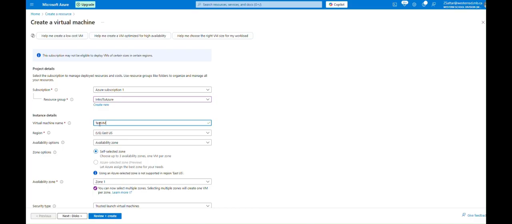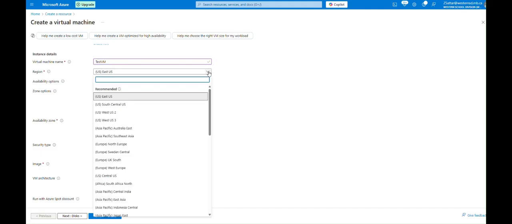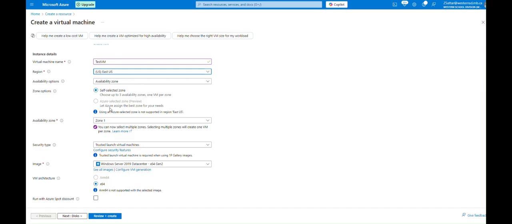So this is the name that we are giving to our operating system. This is the name which is used as host name in the operating system. We can't change it within the operating system. Best practice is to provide a suitable name to the virtual machine just to avoid all confusions. Then come region, I'm just choosing the default region. Otherwise, if we scroll down, we can see there are a lot of regions.